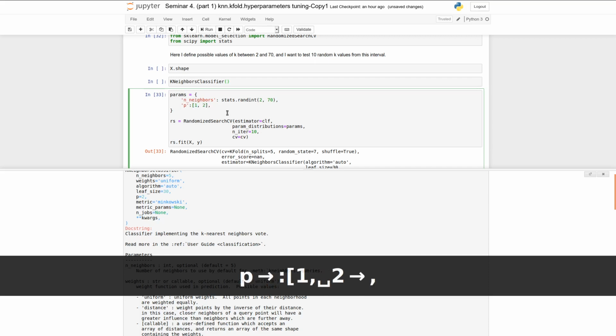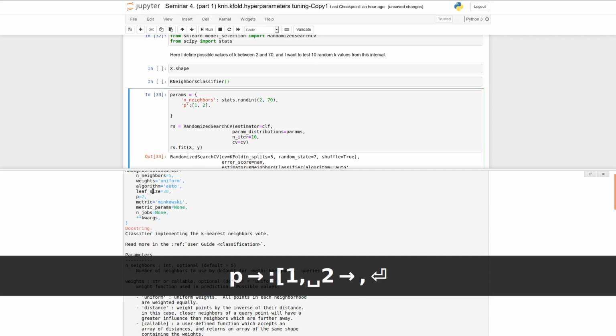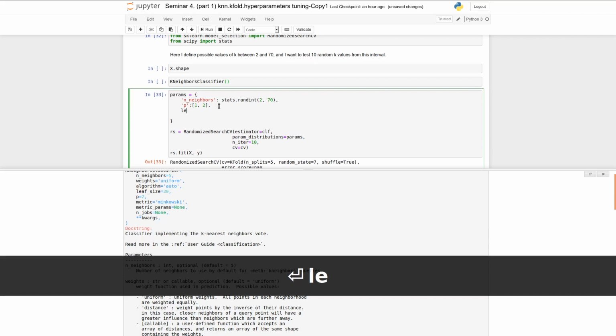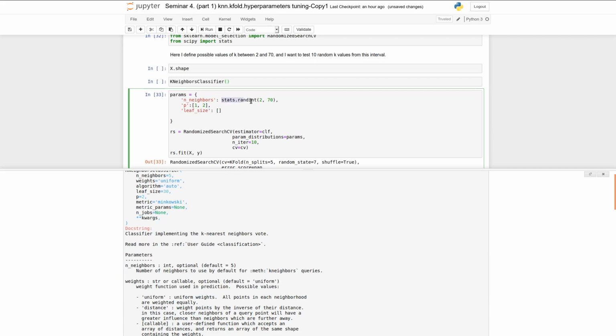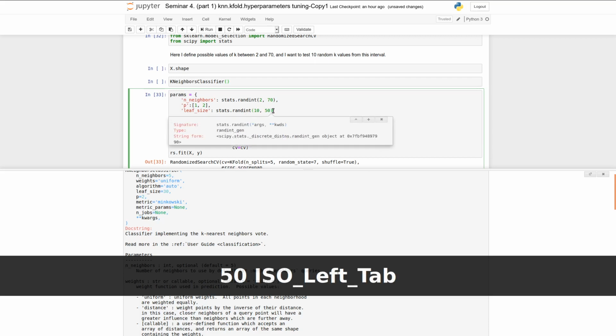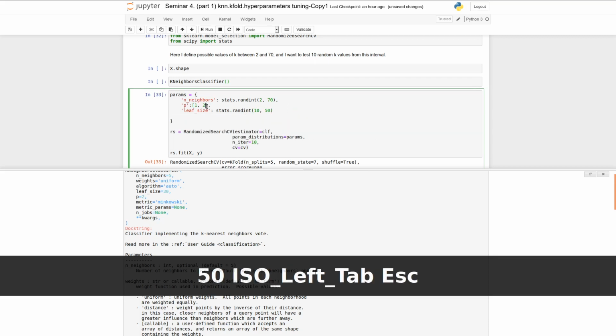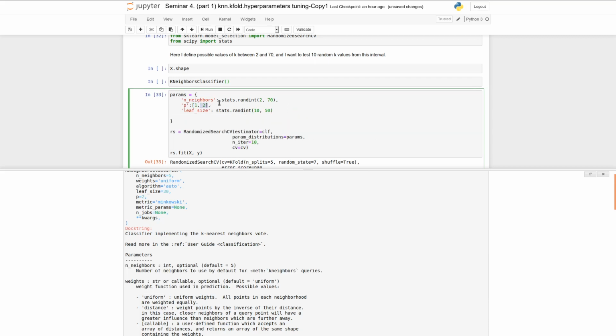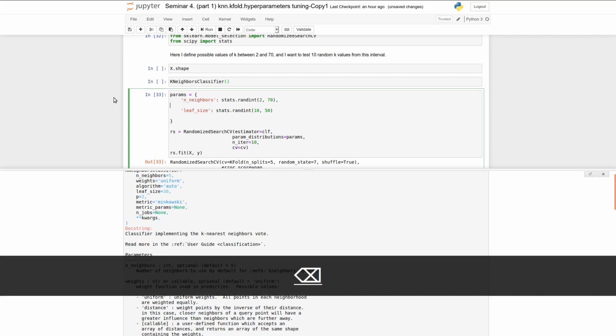And maybe we could also use a different leaf size. I don't even know what this parameter controls. Maybe again we could use a random value from 10 to 50, and p, yeah, okay, let's remove p.